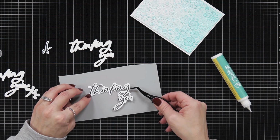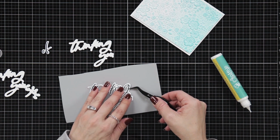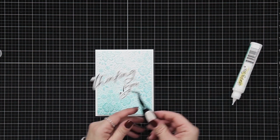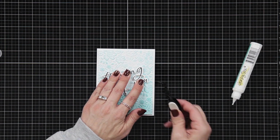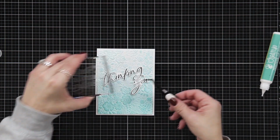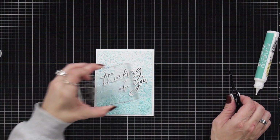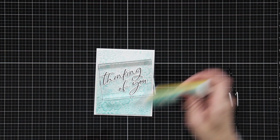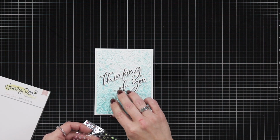When I was die cutting the sentiment, I die cut it multiple times from white cardstock, and I'm going to layer that together with my Honeybee Stamps liquid glue. And then I added that to the back so I can attach the sentiment to the front. Now this kind of gets tricky too because we have so many raised areas. So once I have the glue on there, I'm going to set something heavy and I let it sit for probably a good 10 minutes to make sure it really adhered down to that embossed panel.